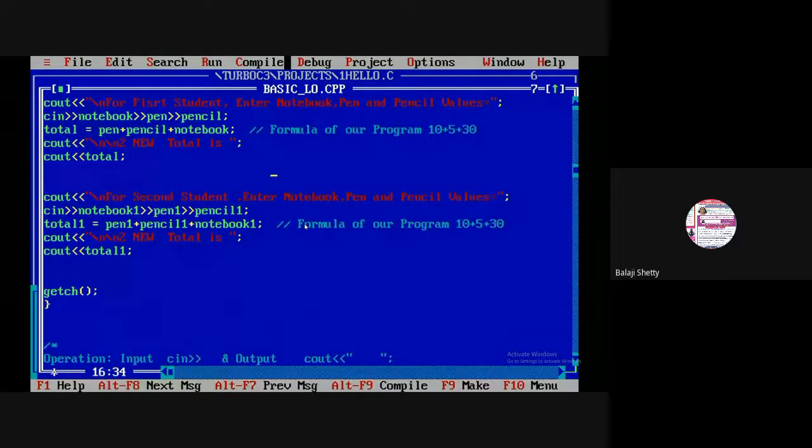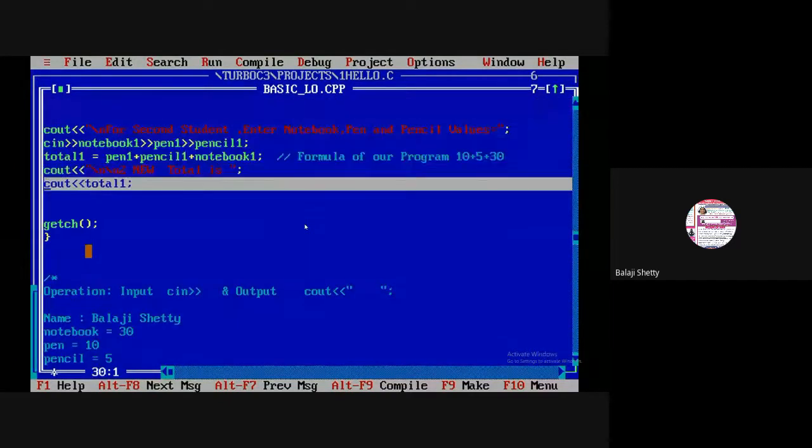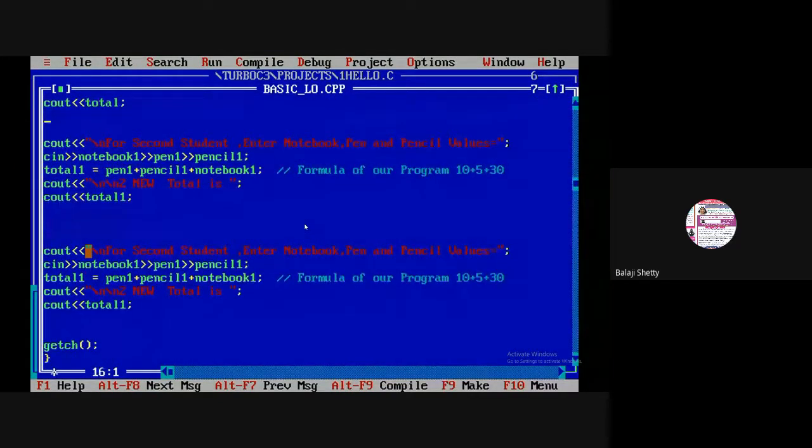And here, repeat the logic. That's it. This is for the third student. And here, this should have been 2. That's it.